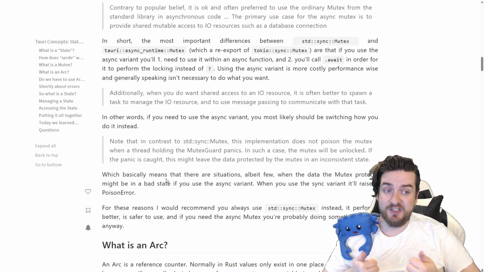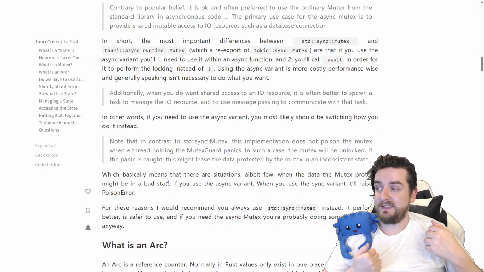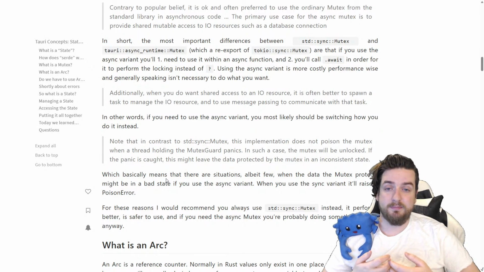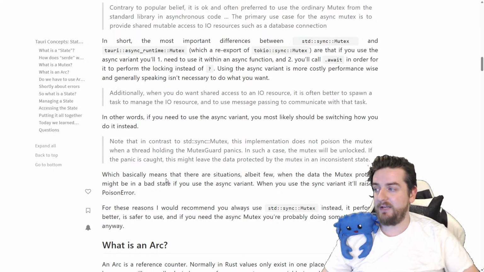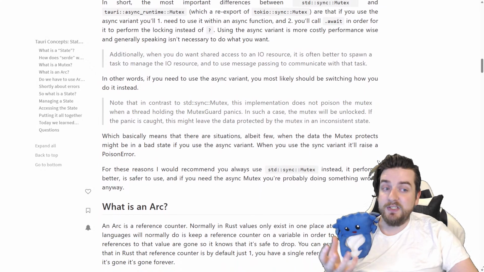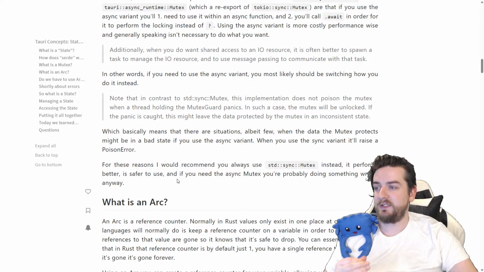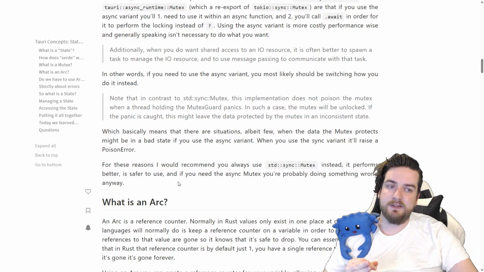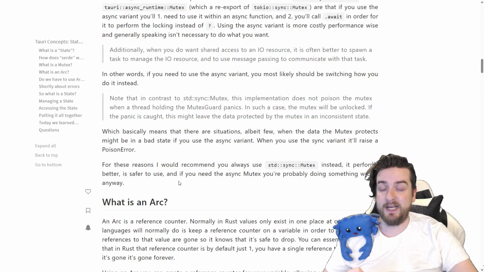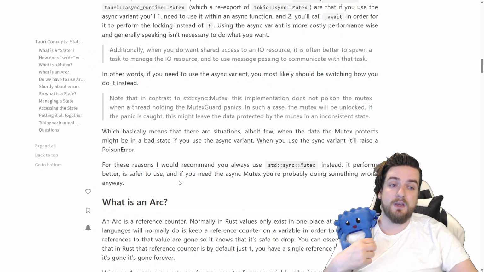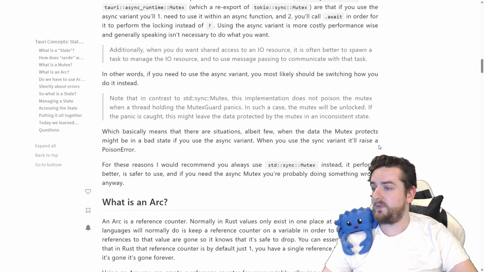The standard variant tells you that there's a bad value, whereas the Tokio version just unlocks it and you could have a bad value inside. So that's bad. So for all these reasons, use the standard mutex, not the async mutex, because if you need the async version, I can pretty much guarantee you that you can change your approach to the problem at hand, and you will be able to do it differently, and you can skip the async version.